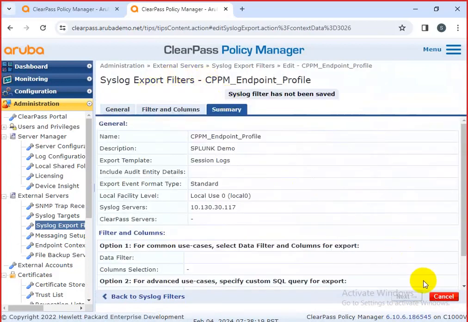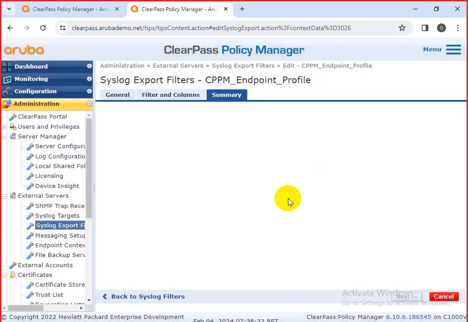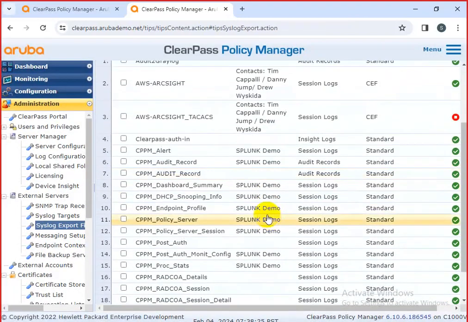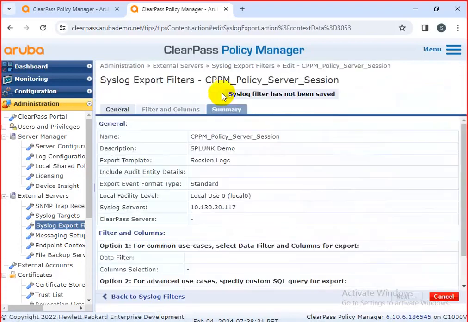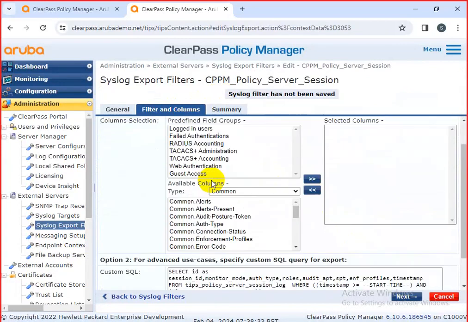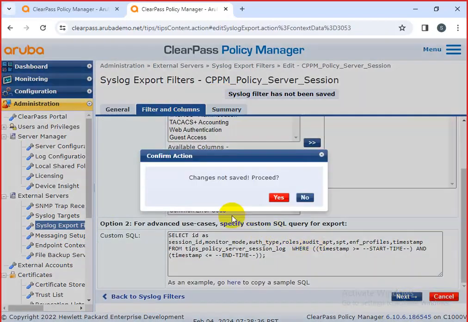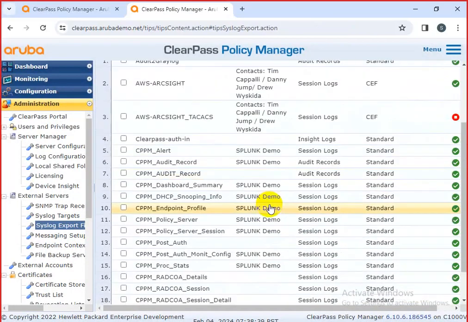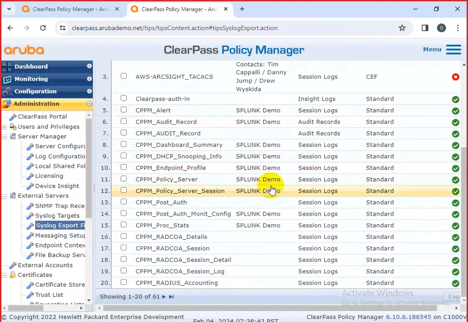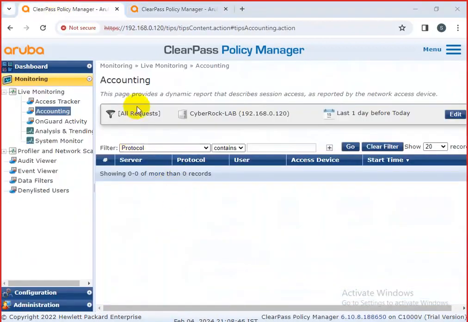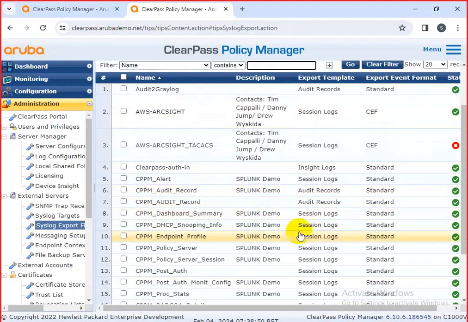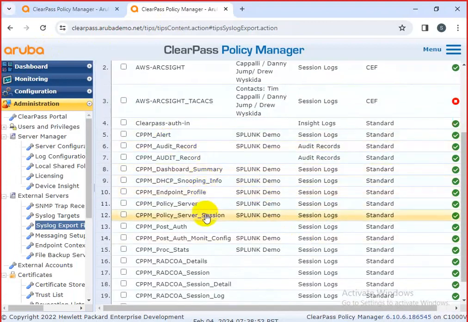Filtering. One more session. You should select the log also. You can add this one. I will share it with you. This is not my lab, this is the Aruba live labs. So the alerts should be configured. Okay, these are all the alerts. When are you going to configure?